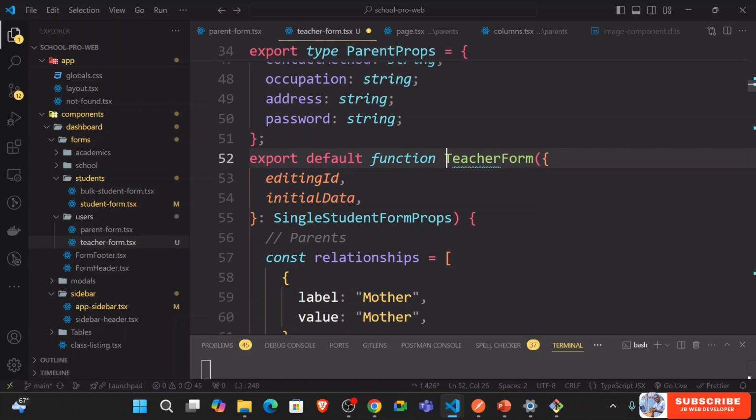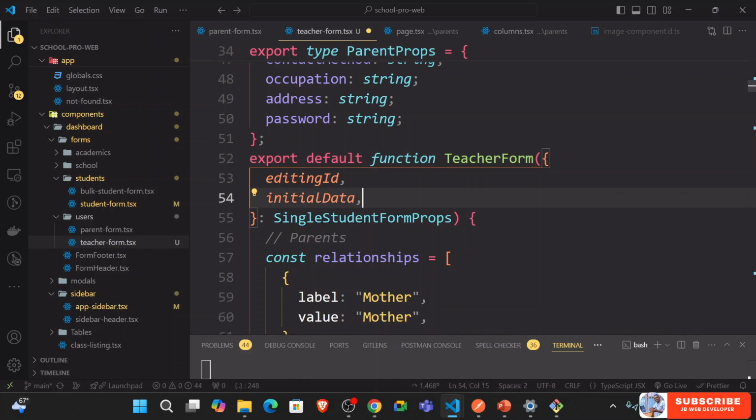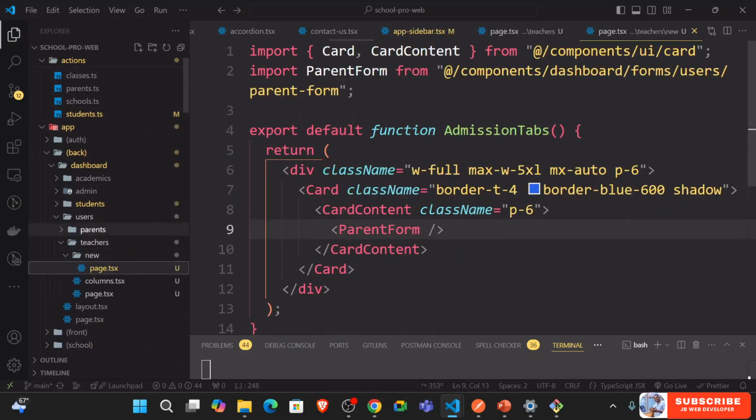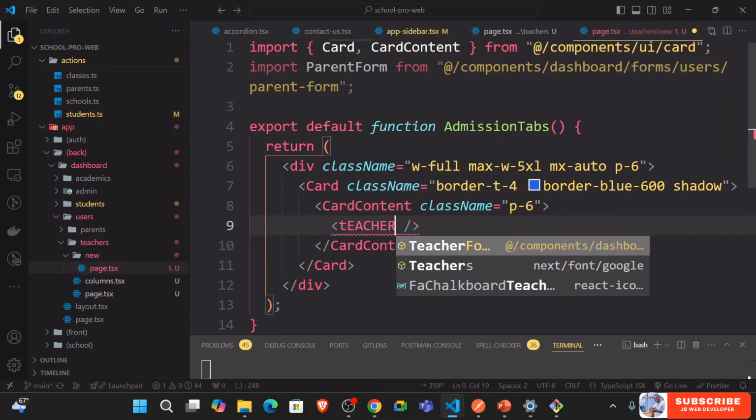So it has to be teacher form, something like this. Okay, so I'm just going to go back, and where we have teacher new, use the teacher form.